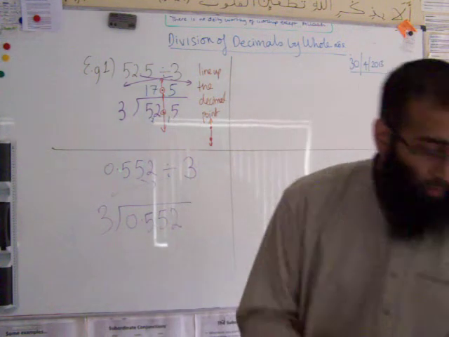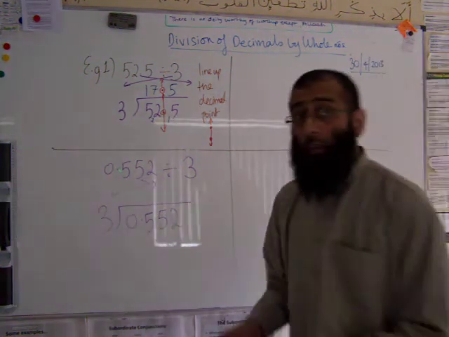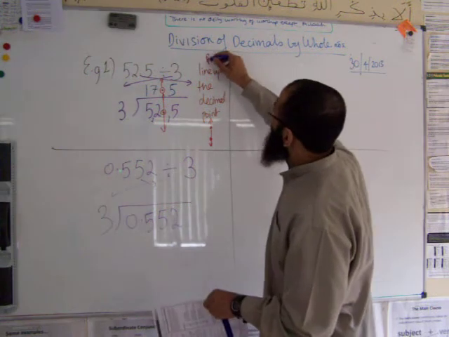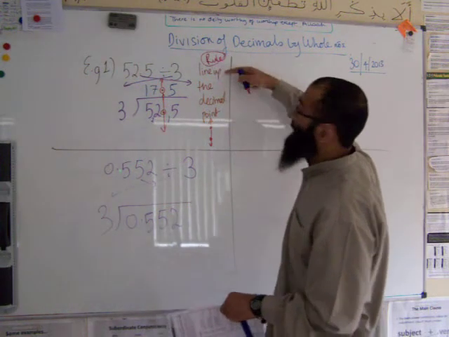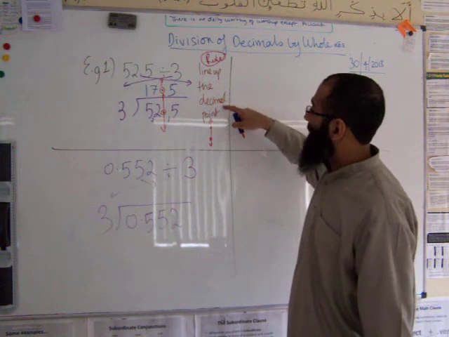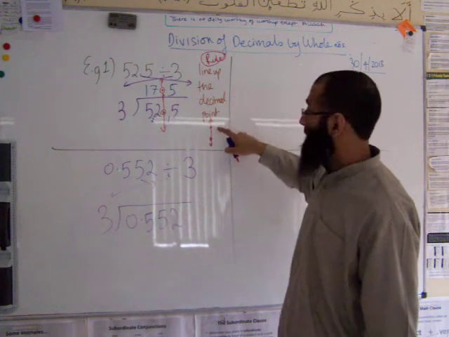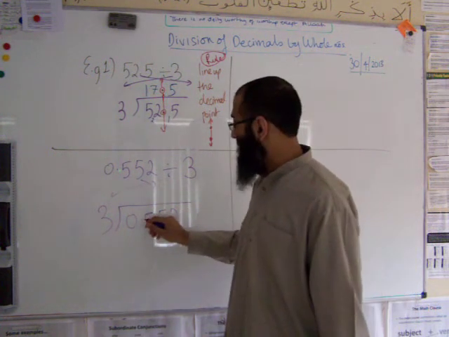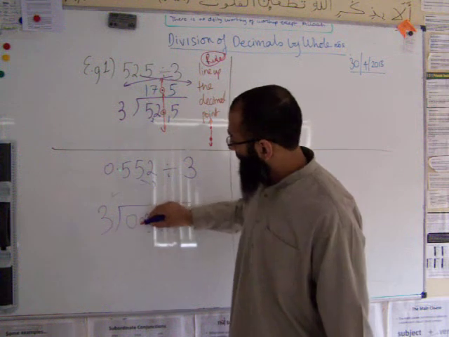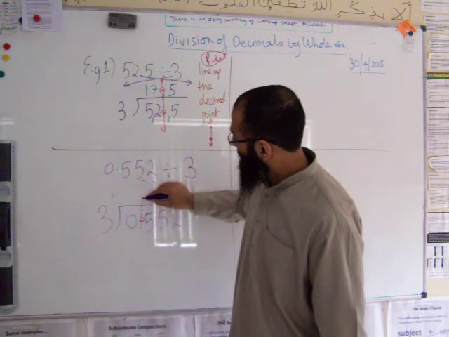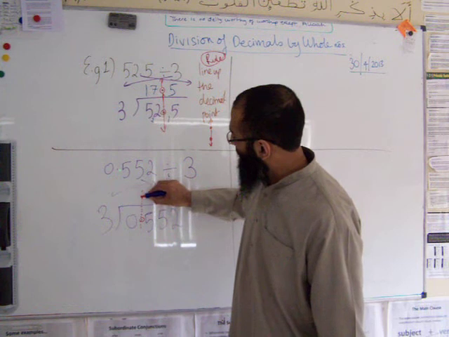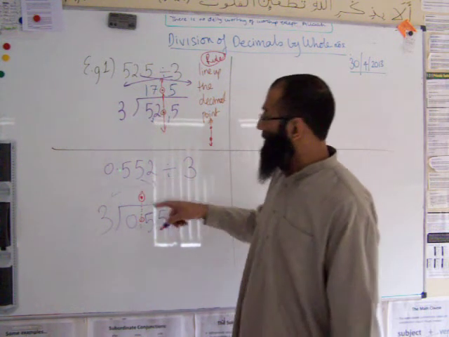Okay. So we've settled the question. Now, the rule states we must line up the decimal point from the question into the answer. So there's the decimal point in the question over here. So we must now line it up, and I'll put a nice big fat juicy decimal point.